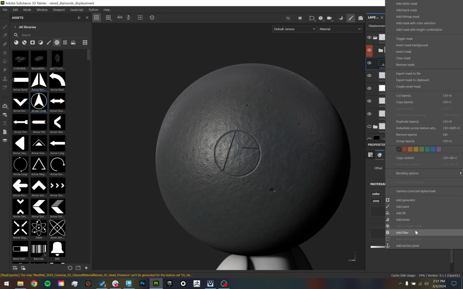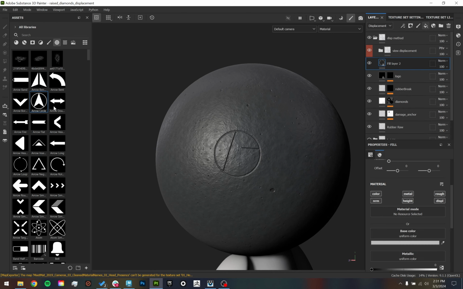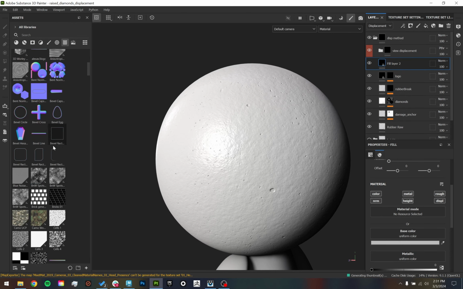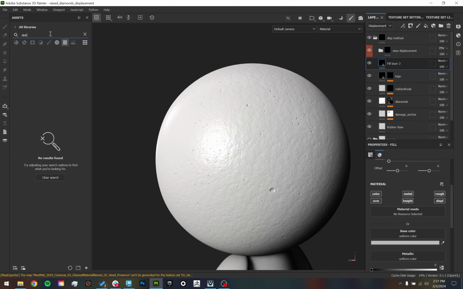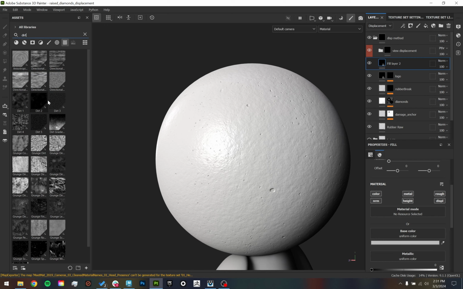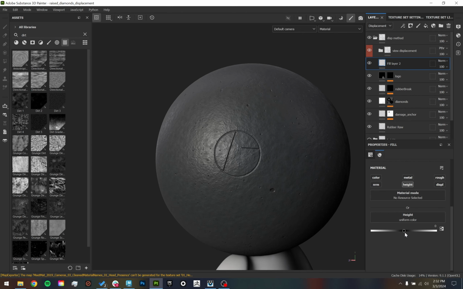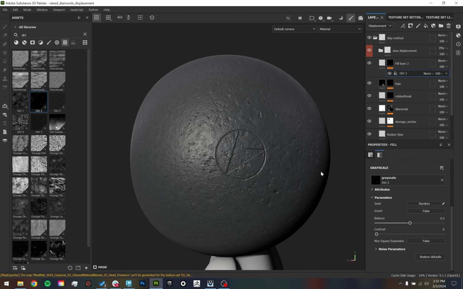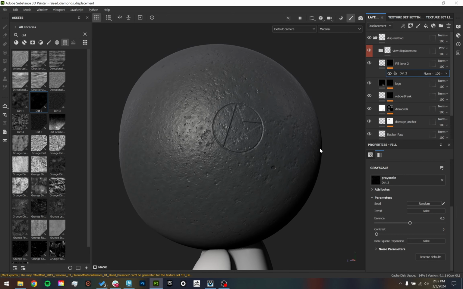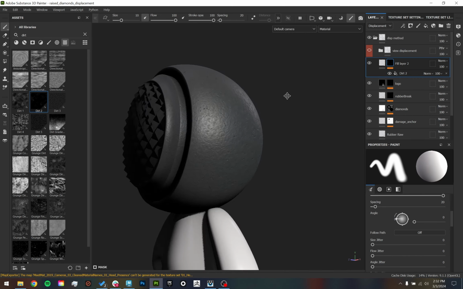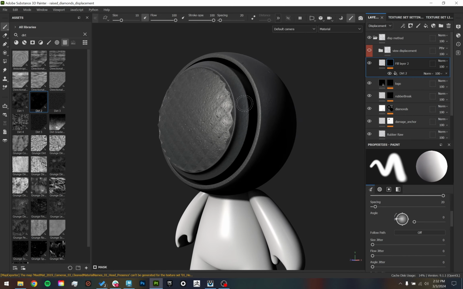And then I could have, again, another layer. So let's add another fill layer, and in this one I'm going to add some dirt. I'm going to do dirt 2, and on this one I'm going to do just height. This is going to be really small information, so I'm going to put it into the height channel, which is going to end up in my normal map. So you can see here now I have this in my normal map. And then whenever I turn off this view displacement, you see all of the displacement information hides, except if it pushes the surface a lot, and the normal map information changes.